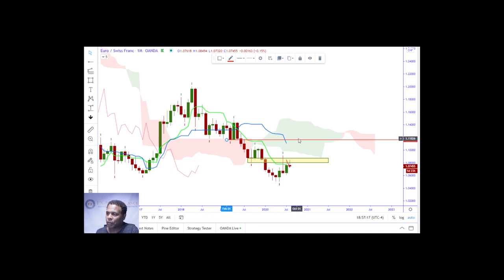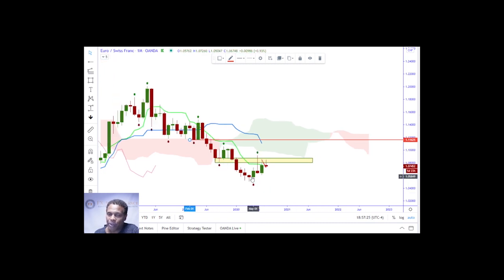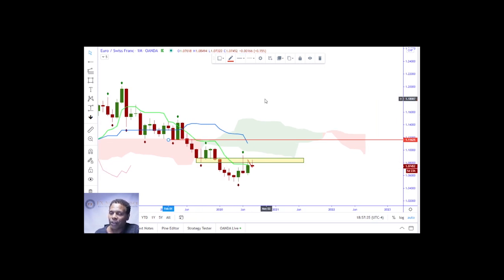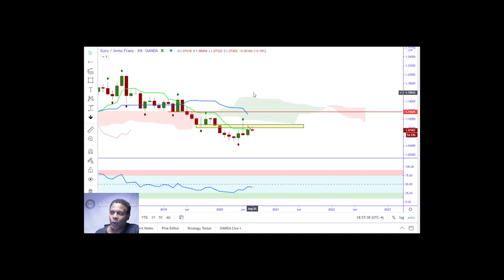All right, so now what I'm looking at is it broke this one. See, it got way down here. When it was way down here, you know what I was saying? Be patient, guys. It's coming back. But traders cannot be patient to look and wait for this. So what I do, there's other pairs to look at too while you're waiting for this.